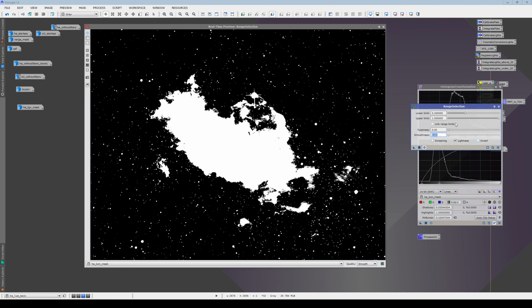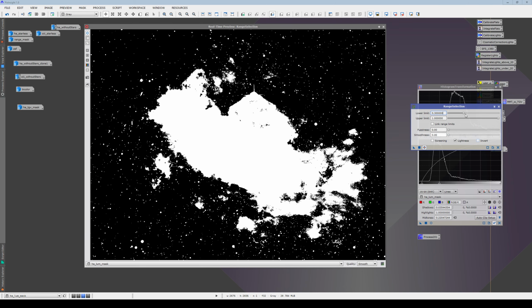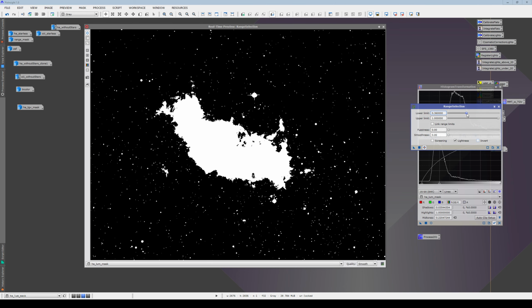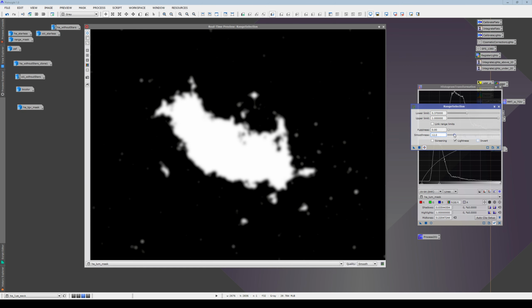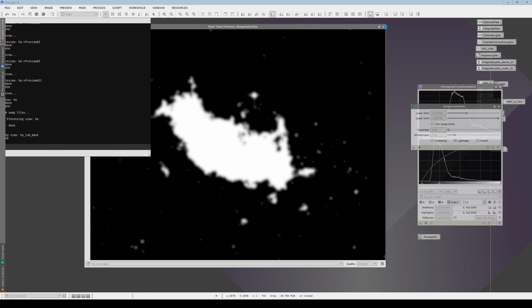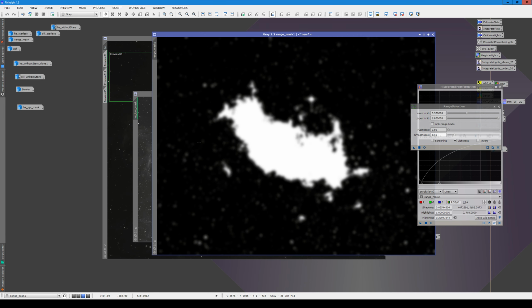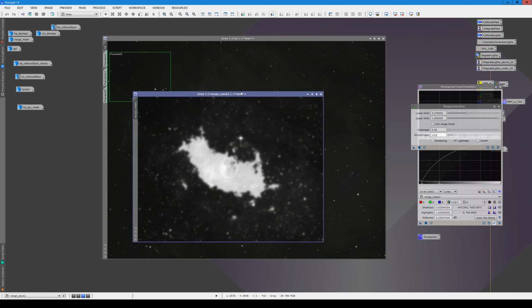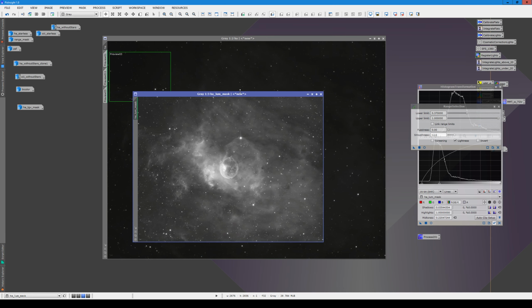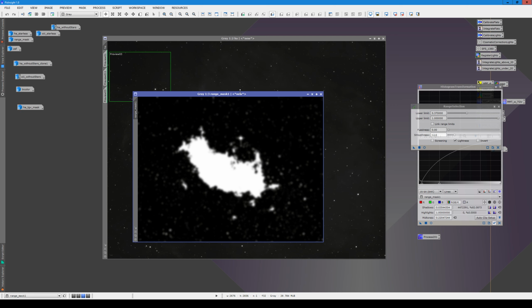Yeah, probably we'll want to do a range mask on another range mask, but it will be made from this range mask, so it will just be a little bit larger, and we'll be able to fill in those patches there.